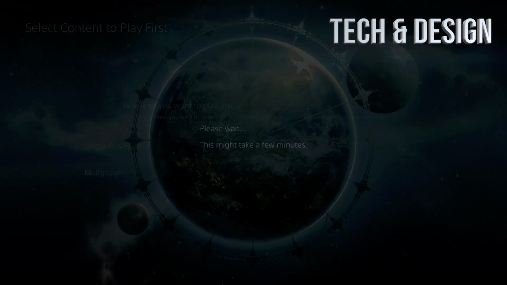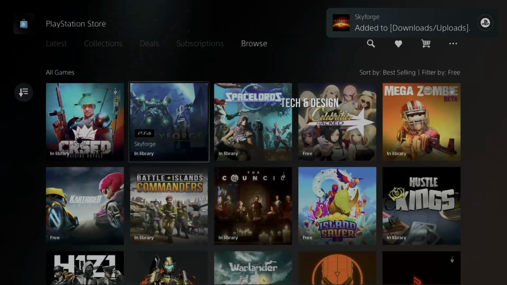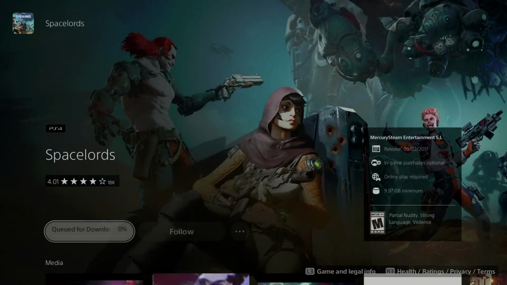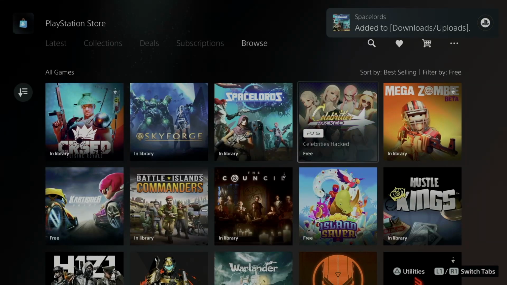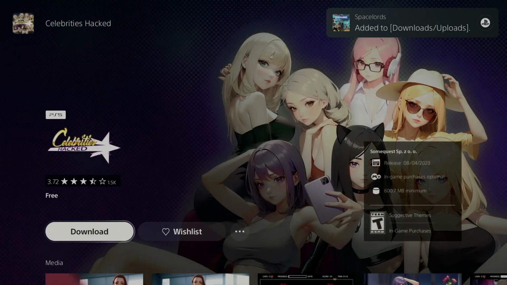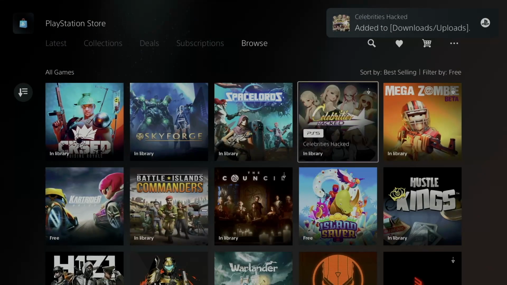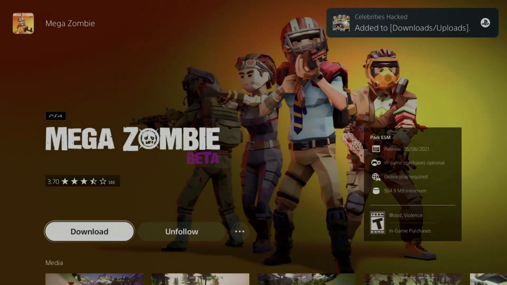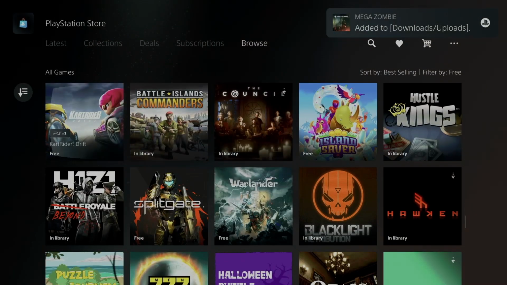Stay away from anything that says PlayStation Plus, because those require you to have that membership in order to play online or even to download the game sometimes. Most likely, if you see it here, it just requires you to have that in order to play online. So I'm not going to download or teach you how to download those, because that's technically paid, because you need that paid membership. However, all of these don't need a membership of any type, because they are completely free games.